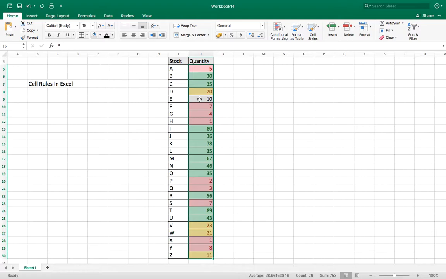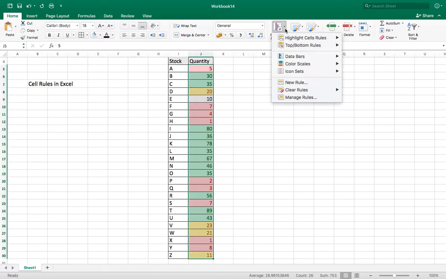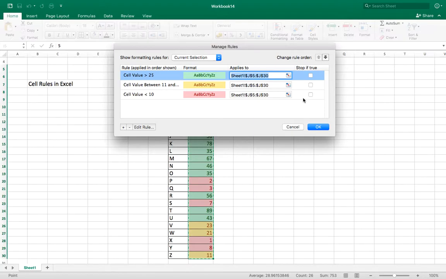Now as you can see, there's number 10 here left undone. So obviously I'm missing something in the actual rulings, and I've done this on purpose so you can see how to also edit and change if you've made a mistake. So we go back to conditional formatting, and you can go down to manage rules, and this will bring up all the rules that you've inputted into your spreadsheet. It'll tell you which cells they apply to and what the rule is. So as you can see here, I've got a cell value less than 10, but then in this one I've got between 11 and 25, so I'm missing that number 10 being included.